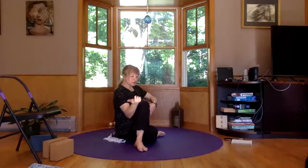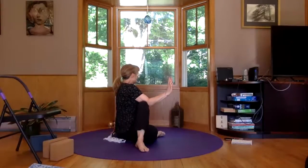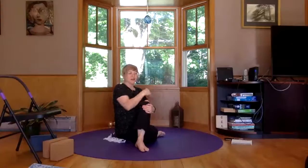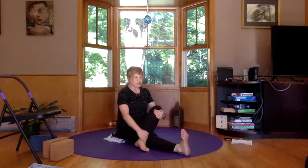You might prefer to cross this elbow over to the outside of the right knee and use that for leverage to twist any amount more. And then slowly release, facing forward again. And straighten out that left leg if you had it bent.